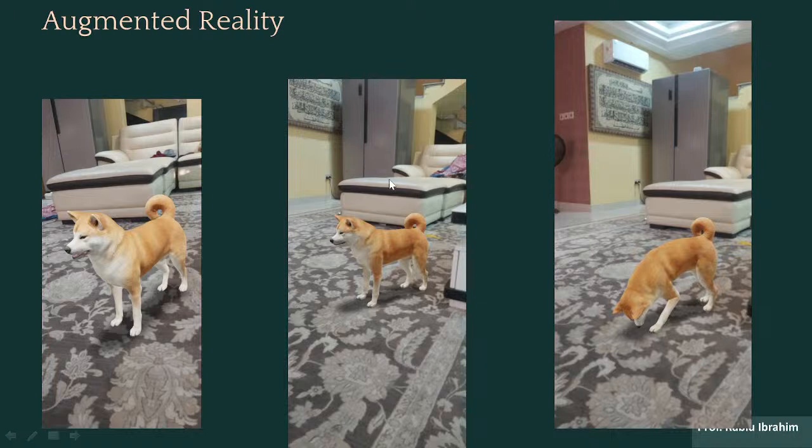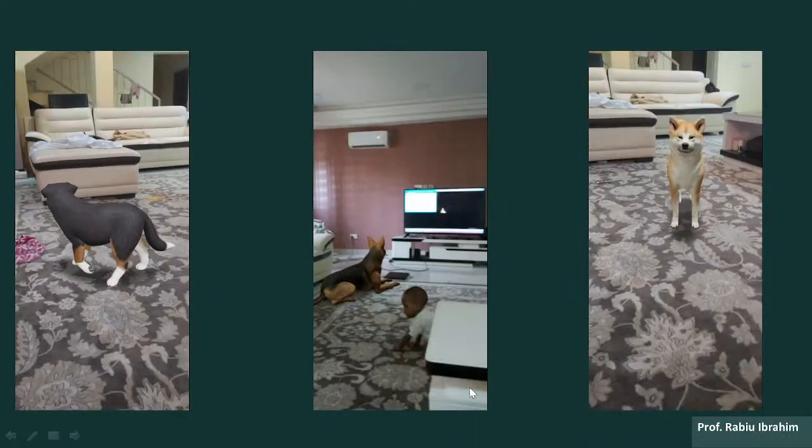Even though the system is able to understand that the table is an obstacle, the dog will not go inside it. And it has the same character as the dog that you see, because the virtual dog is an object you add to that environment and the camera uses that to capture.